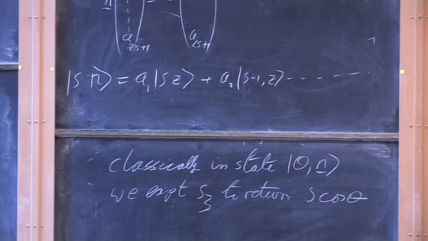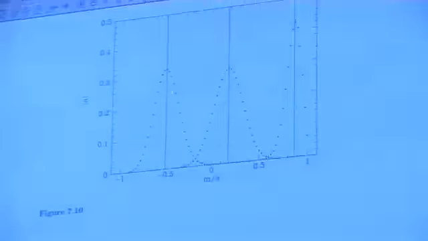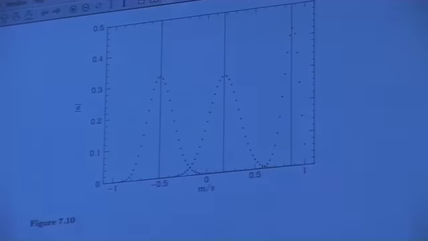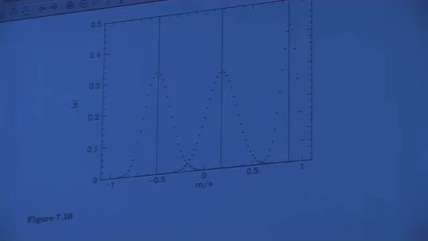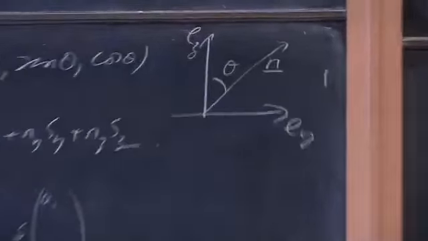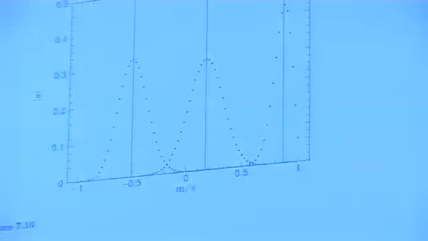So what you're finding here is that these amplitudes peak around the place where classical physics would say this is the answer, and the quantum physics is saying, well, you have a chance to get all these answers with probabilities which are given by the square of these numbers, so quite strongly peaked. And as you change theta, so as you change the vector, you change the state, the input state, you change the direction of your spin, you change the place where these amplitudes peak.